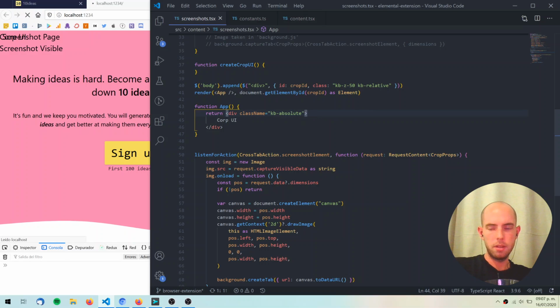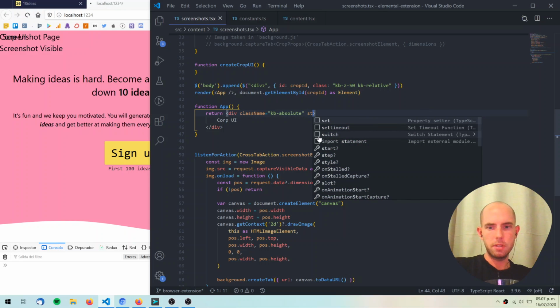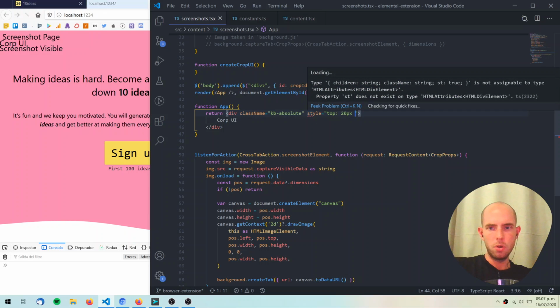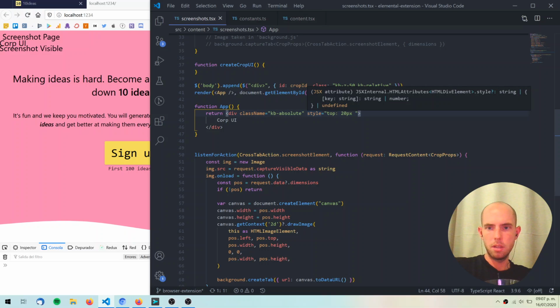I wonder if Preact actually has style. Yeah, I guess we want to do top stuff, like 20 pixels. Or does style want to be a class? String.